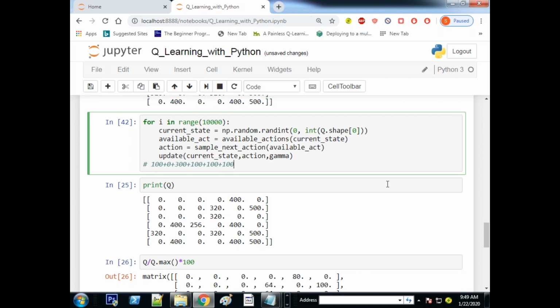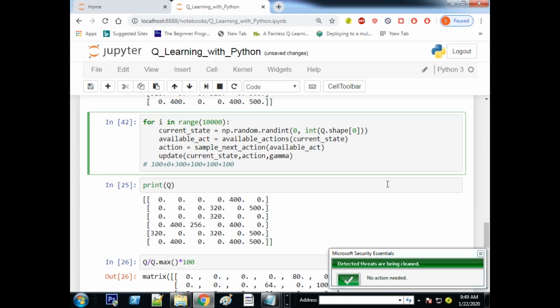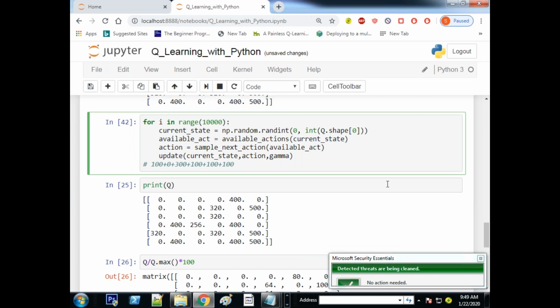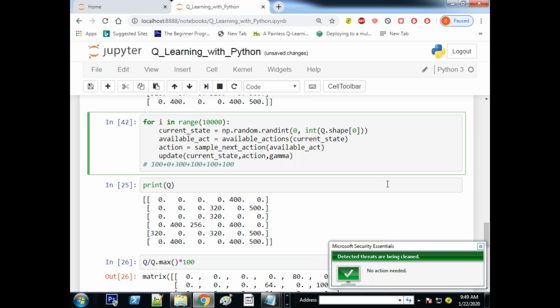Once training is completed, however many times you run it, the value won't increase. Understood the point, sir? Once training is completely done, even though there is an existing non-zero value, your value will not increase. Even though the Q value is 500, once it achieves that 500, the value won't be updated. What is the reason?